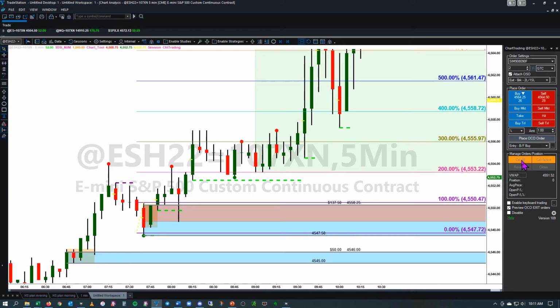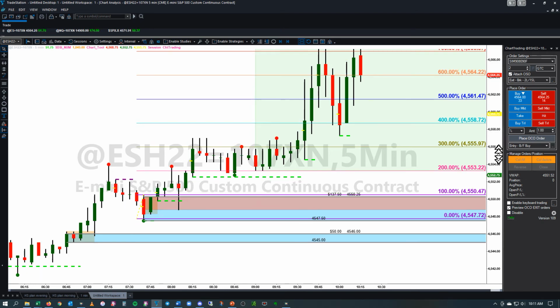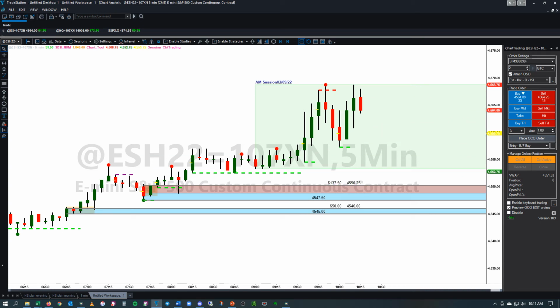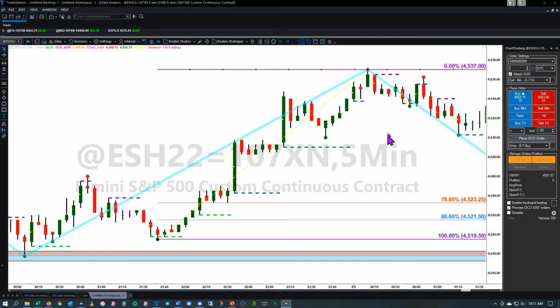Another thing you can do with fibs is sometimes people use them for retracement. So let me show you what that looks like. Okay, so you can see here that I have taken my fibs and I've gone from this swing high down to the prior swing low.